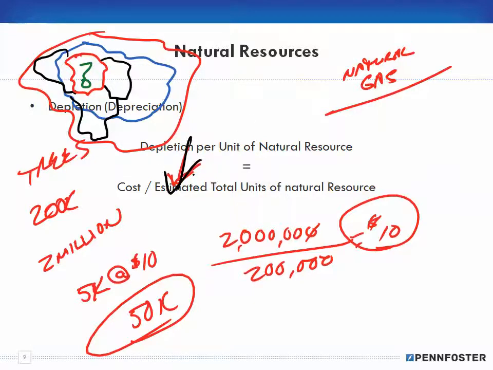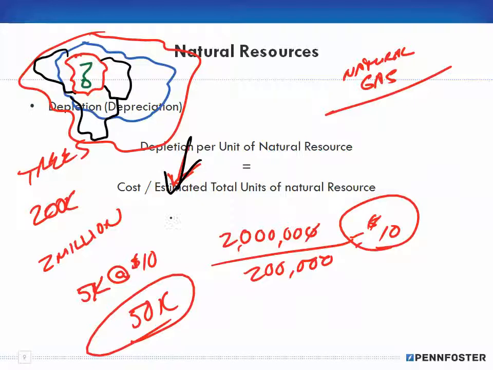That goes beyond the scope of this book and this subject, but the whole idea is that it is only an estimate. You want a fairly accurate estimate, and that's done by paying for studies. But once you have that estimate of the total number of units for the natural gas, then you can put a dollar value on it. And of course, as you use it, you deplete it.